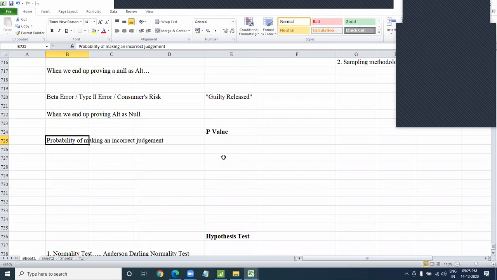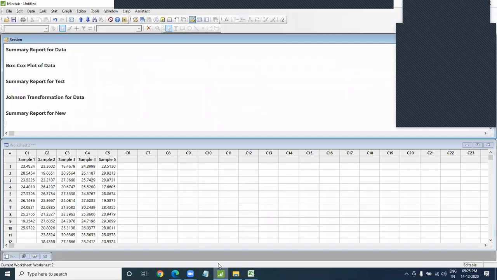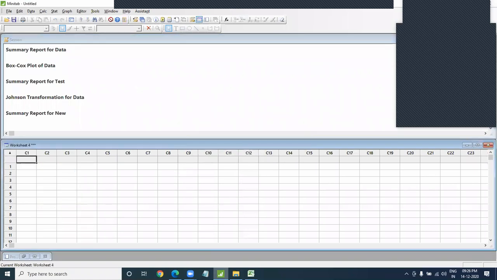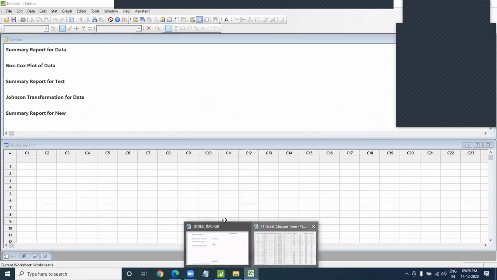The understanding of p-value will get better when we look at a basic example, and the concept will get clear. But keep this in mind: this is all about how wrong you can be, the probability of making a wrong judgment. This is what it is. Now, let's have a quick look at this. Let me get rid of this sheet, copy and paste this data, and have a look at this one.